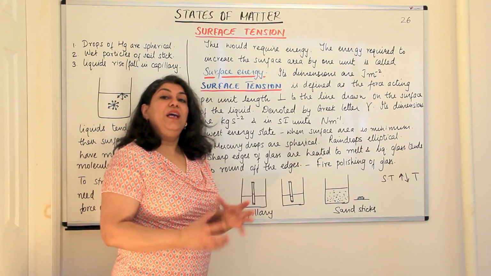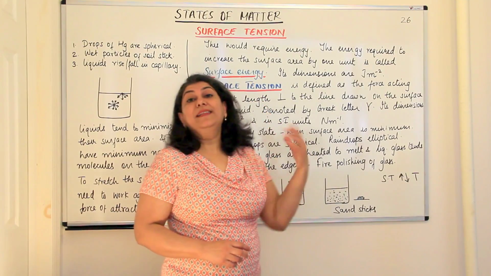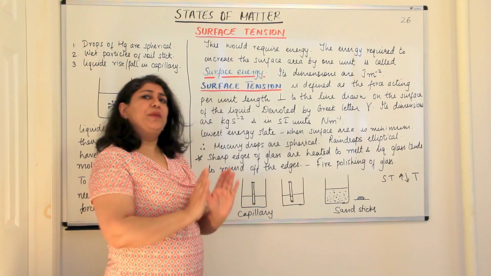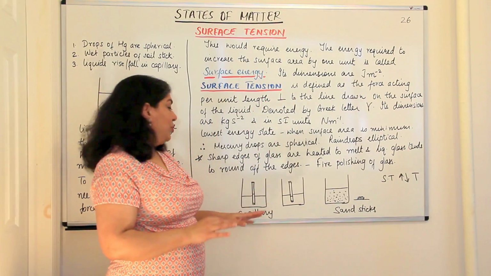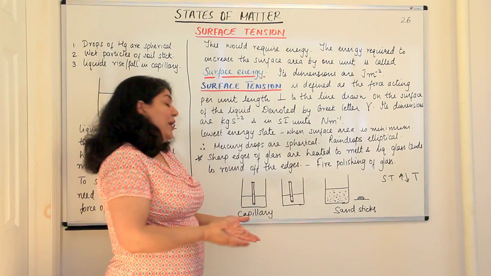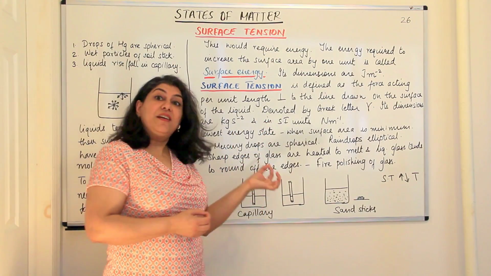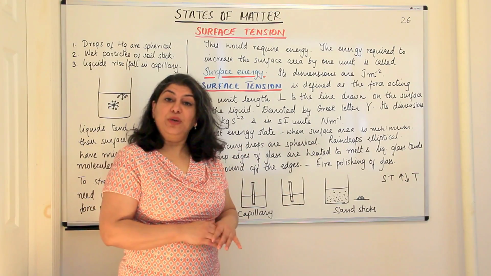On the other hand, if the liquid is less dense and the force of attraction is not so strong, then a liquid like water would get attracted to the glass of the capillary tube also, and the liquid will start rising in the capillary tube. The thinner the tube, the higher would be the rise or the fall of the liquid.